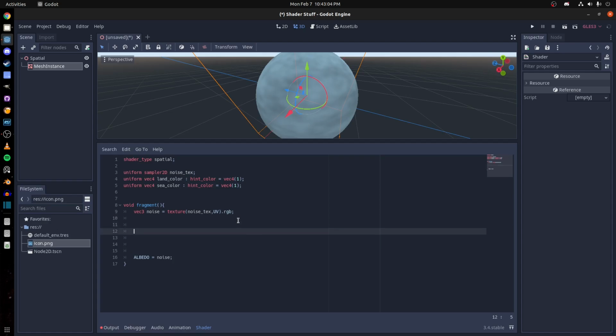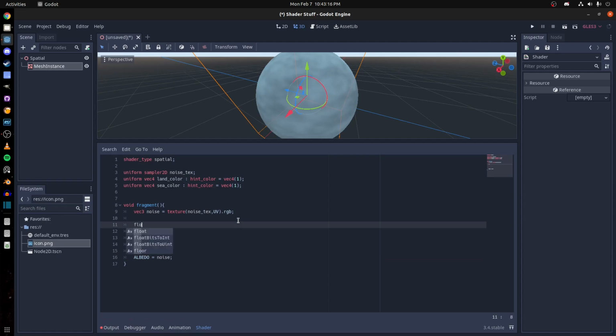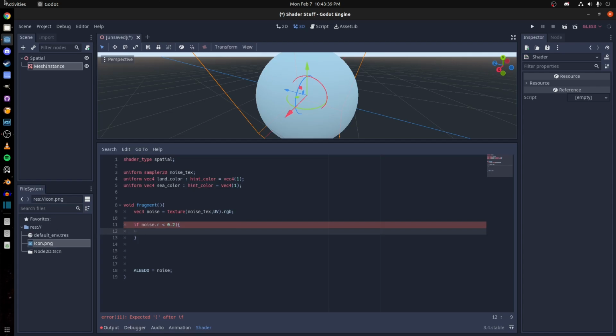Now in between, we can use the smooth step. Actually, I'm not going to use it. Let's just say if noise dot r is less than 0.2, we're gonna make that be the sea color.